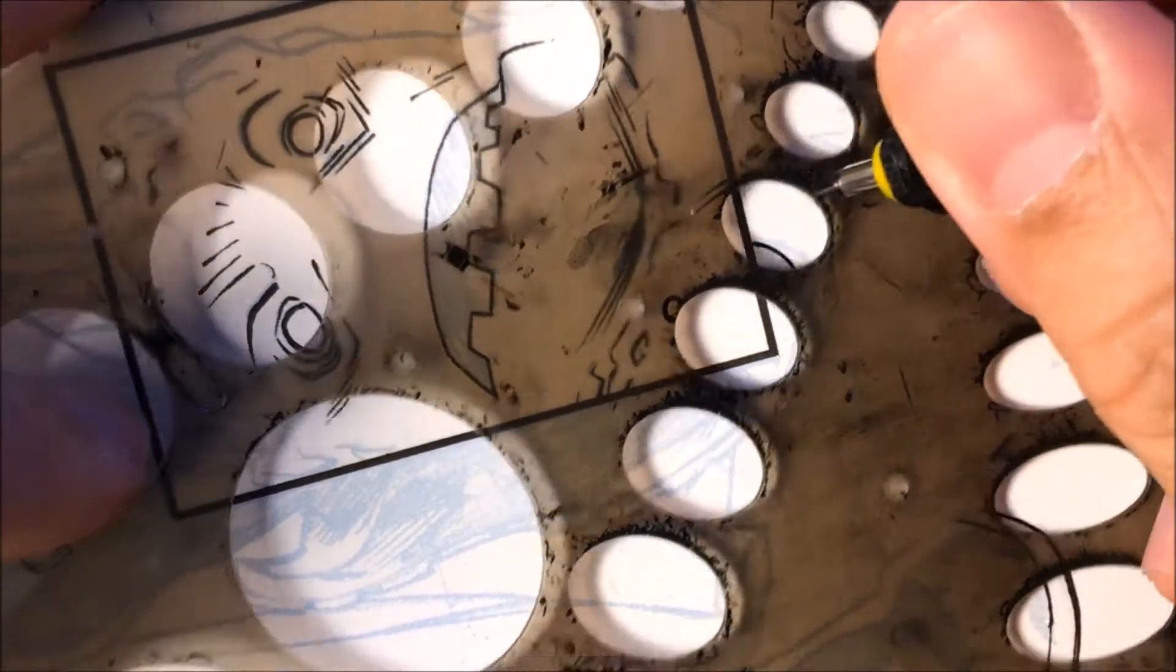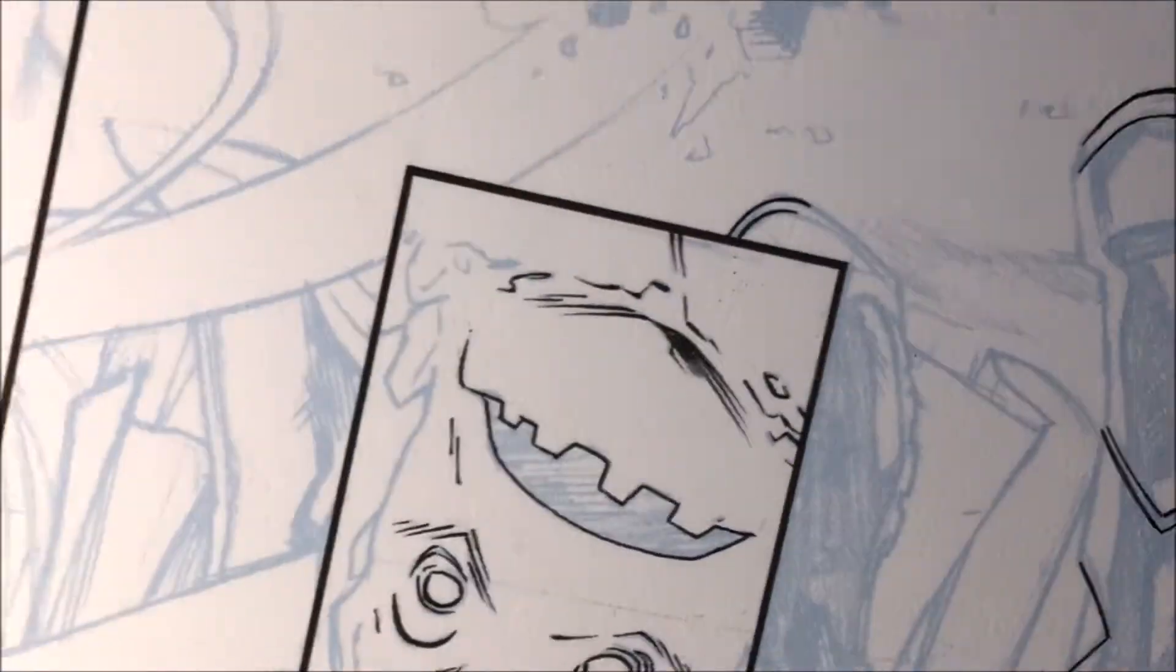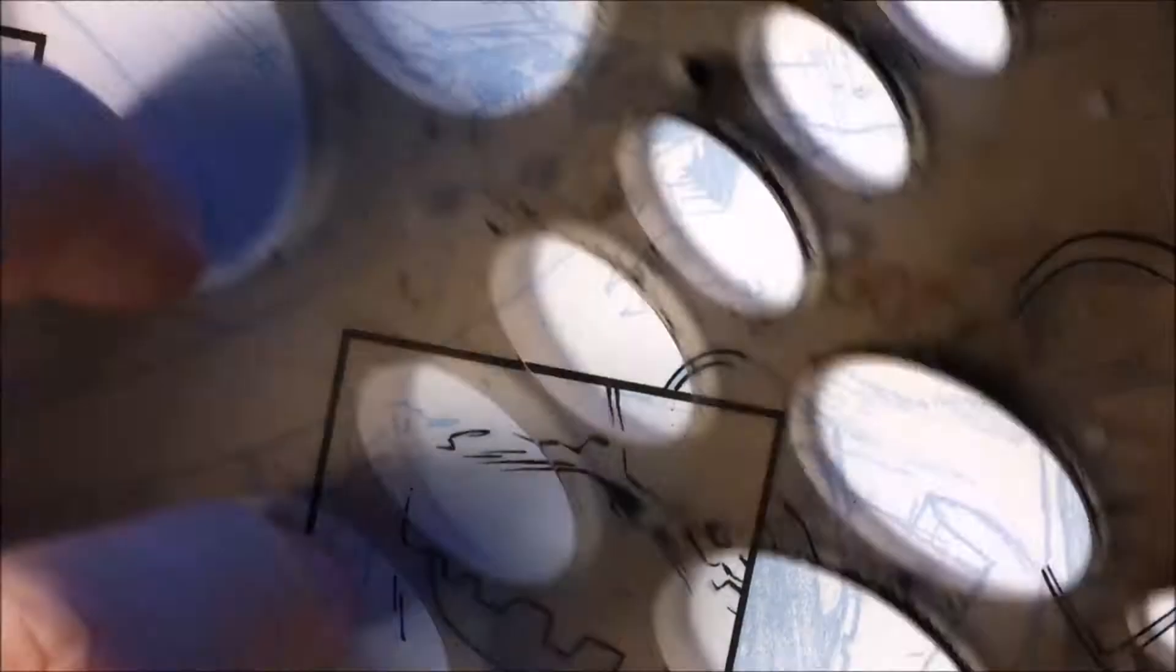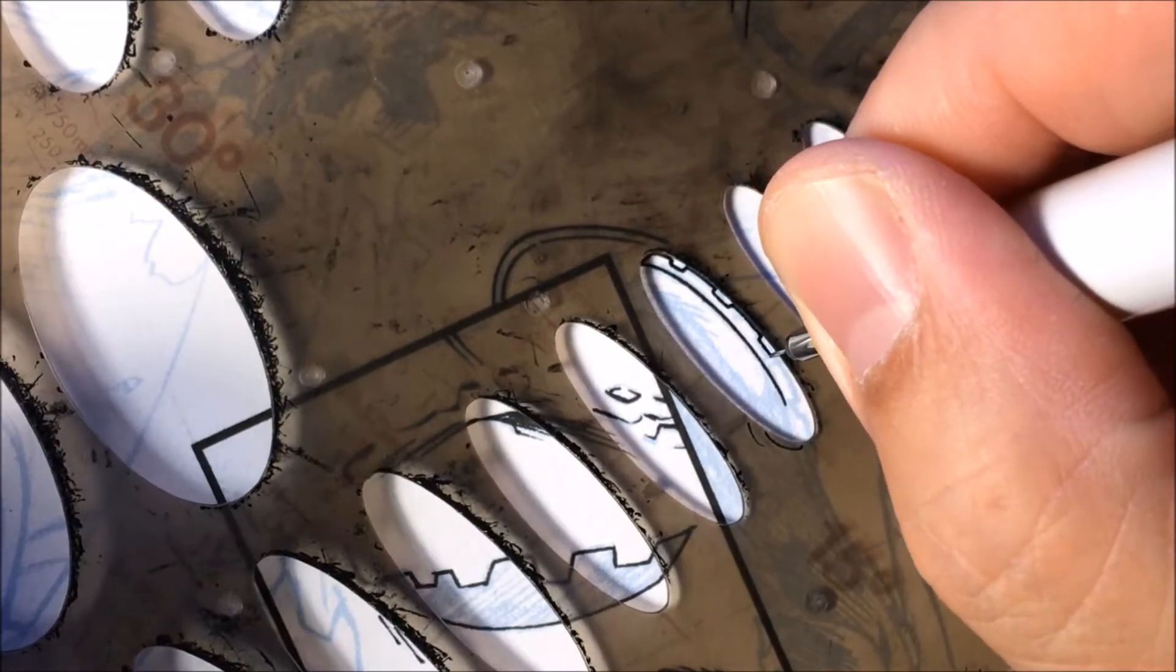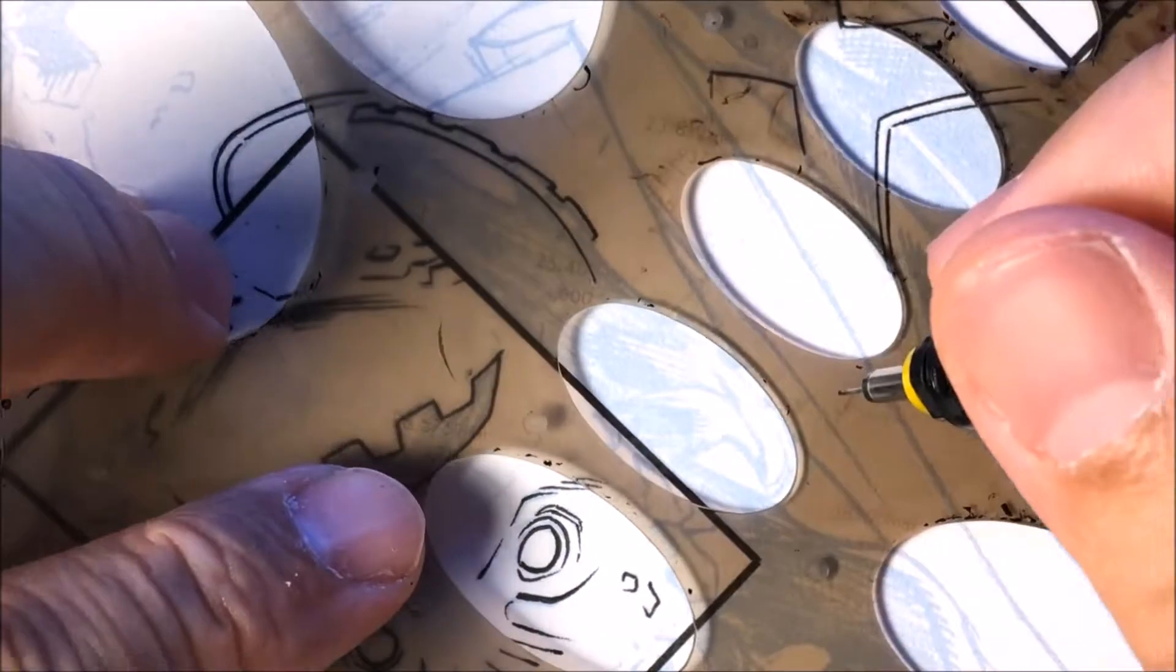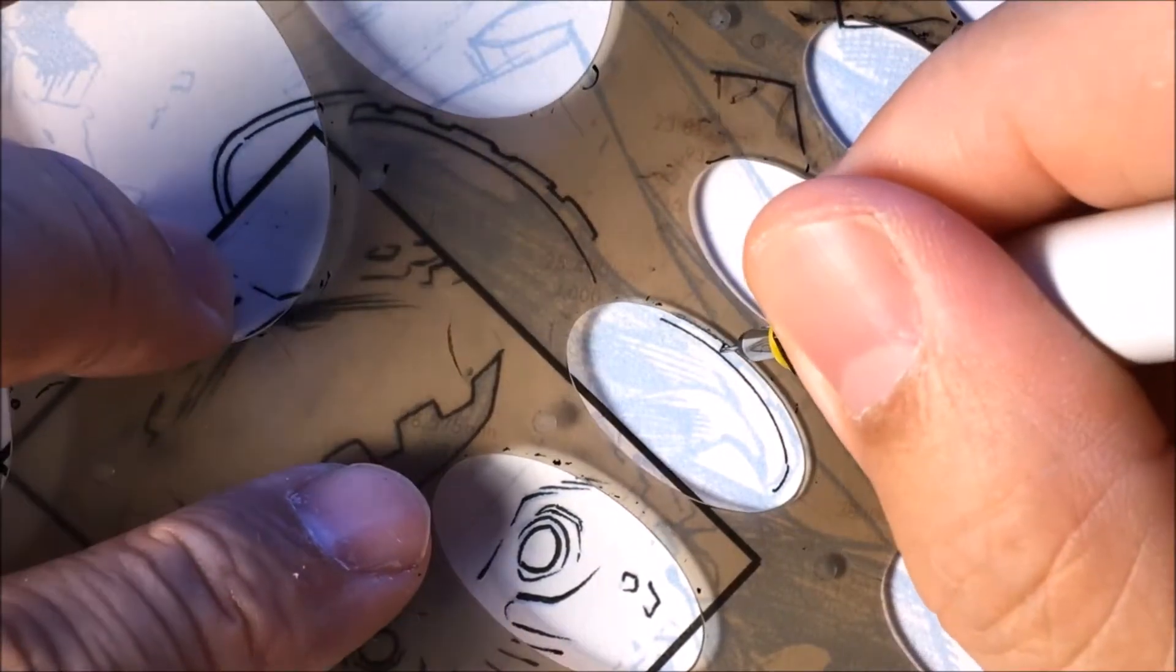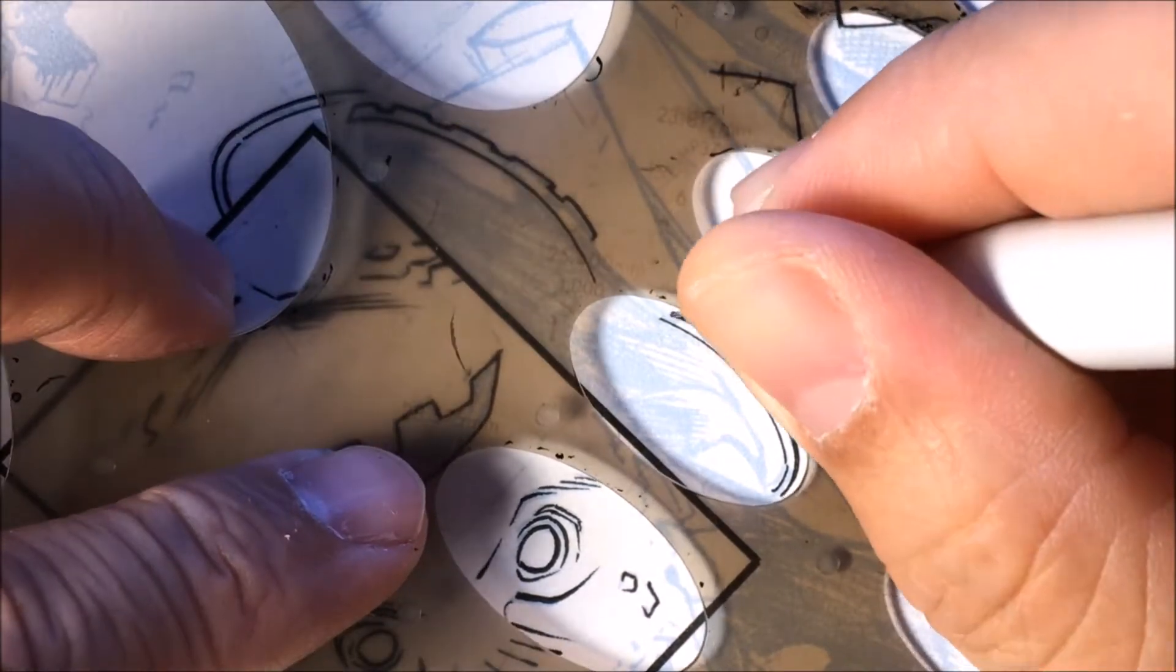As I'm inking, I'm also using my left hand to move the template around. Now look at the shoes. There's these tracks over there. First I'll ink the inside, then the outside, and then as you notice I'm using my left hand to shift the template around. That way I can move that bottom and top. It's a slight shift with my left hand moving the template.